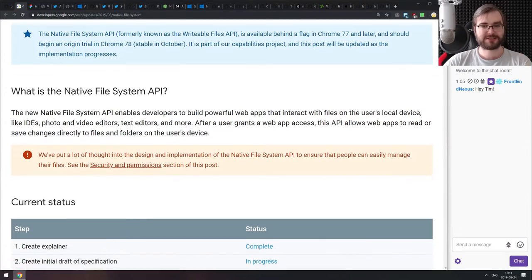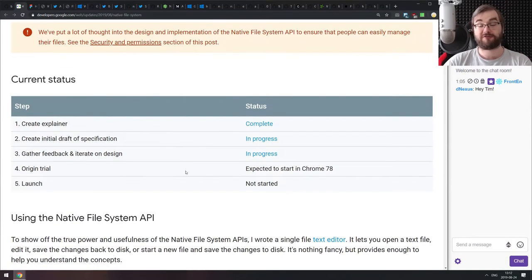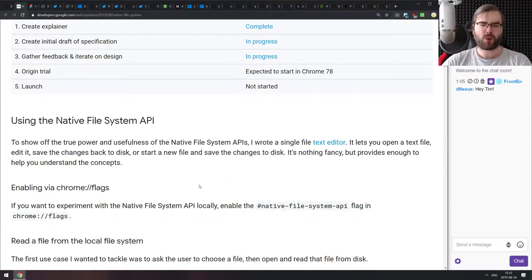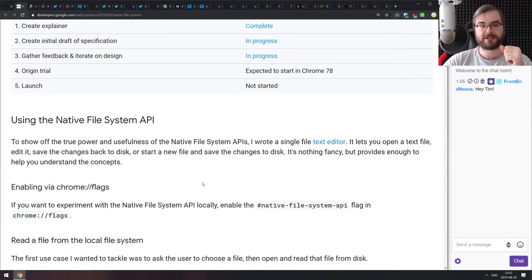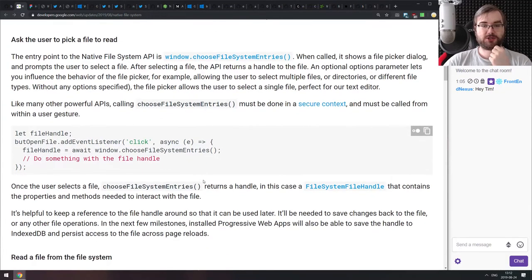Now the Native File System API essentially gives you access to the file system of a user, like full access where you can read and write files, which is one of the features that were basically lacking from the browser to turn it into a complete application platform, right? So we already have access to Bluetooth, we have access to cameras, media, like desktop capturing, whatever the hell you can imagine. The only missing bit, or one of the few missing bits, was the file system. And now we have this file system API, which you can try and use today.